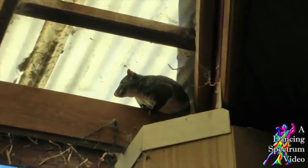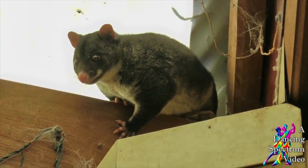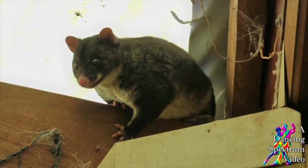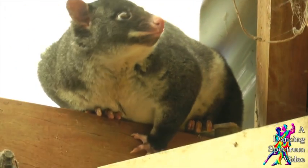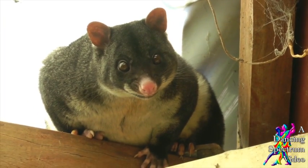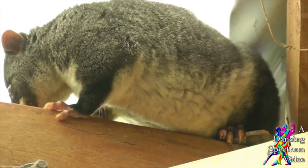They get close enough and then spring onto the roof. There's a clatter across the roof, and then they reappear here at the top of the pillar, obviously wanting to go back to the insecure sleeping place they have, but not wanting to do it while there are witnesses around. Looking for an alternative. Where else can I go? There's people looking at me. They're not supposed to do that during the day. But if I've got to go, then I've just got to go.